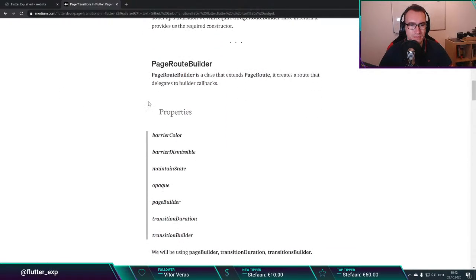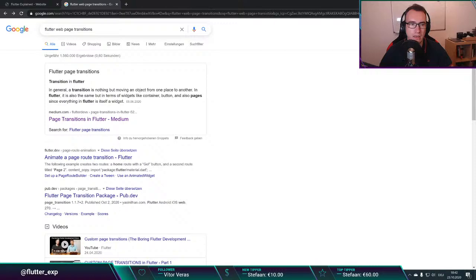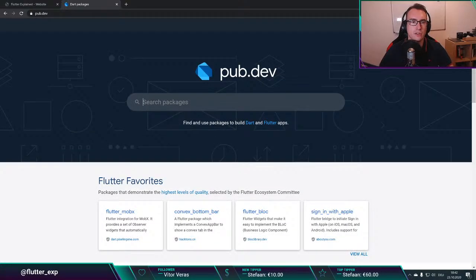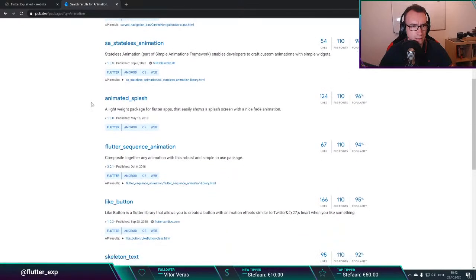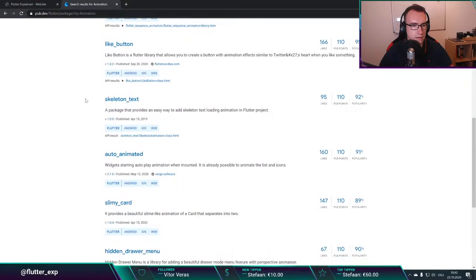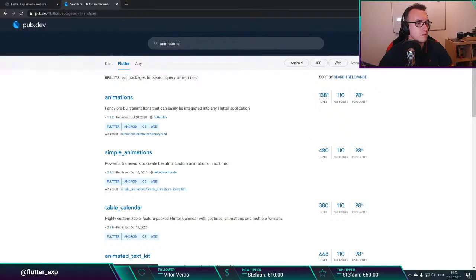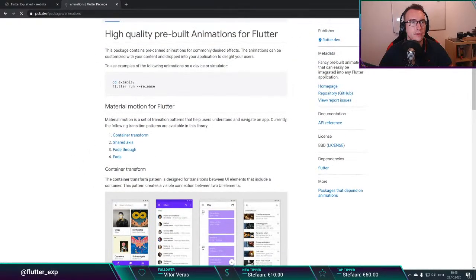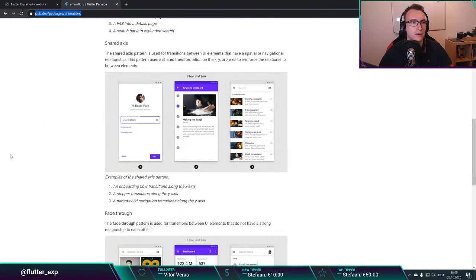So transition and Flutter implementation, page route builder, blah blah blah. So yeah, as I said, I think for web this shouldn't make any difference actually. And what I would like to try if we are working with animations in the future is the animation package from Flutter itself, or from Google itself. For some reason, the search of pub.dev is a bit wacky lately. Is it not animation? Yeah, this guy, I think. Yeah, this is it. And I would really like to use that one because I like these emotions and stuff that they have done. It's just amazing.